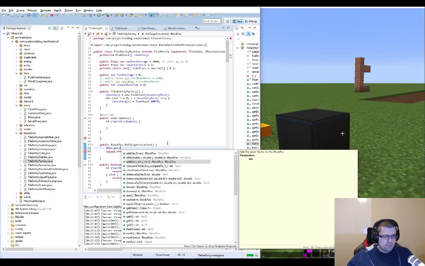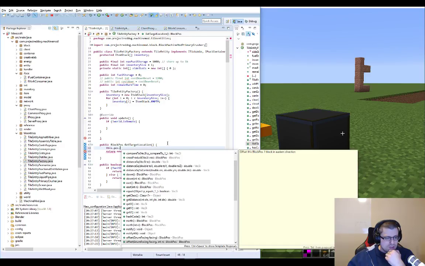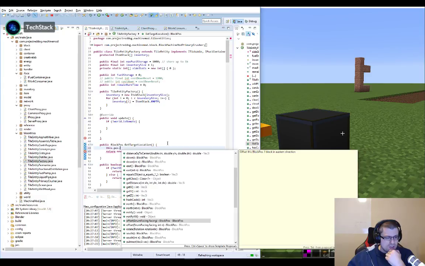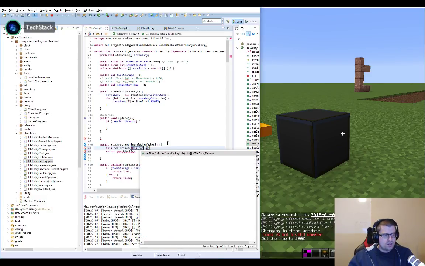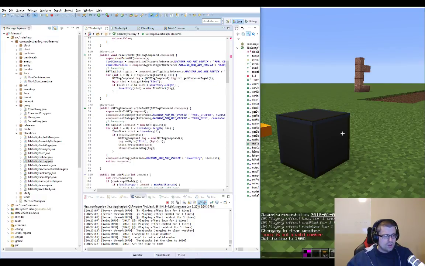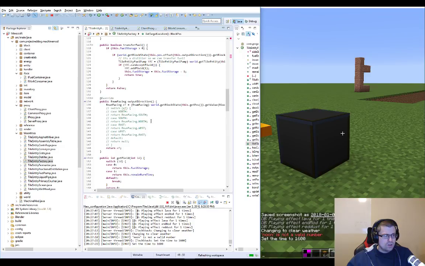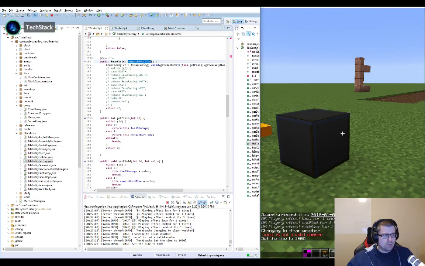Is there a facing position one? Add, but there's no minimum offset. There we go. That's what I want. This dot facing position. No. Output direction.